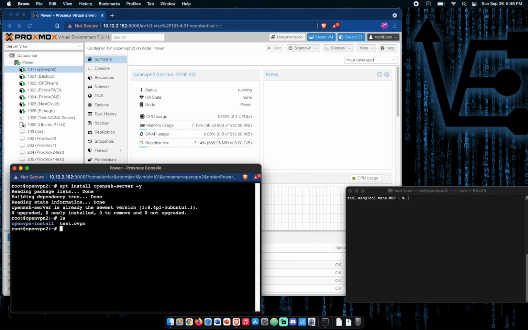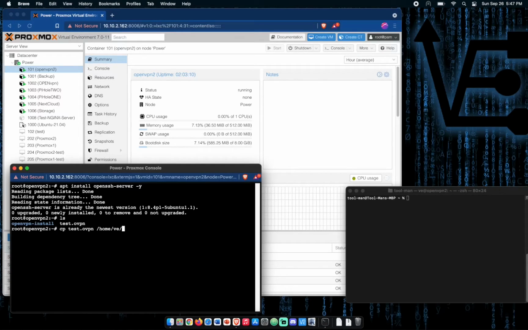There are many ways to overcome this, but one of the easiest ways is to run a cp command and actually copy this file to the home directory for the user that we would like. Now, the user I have set up is called VE.